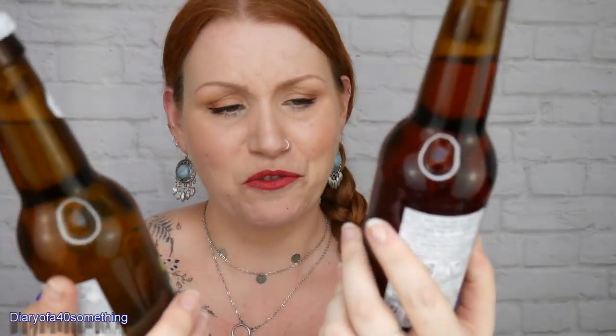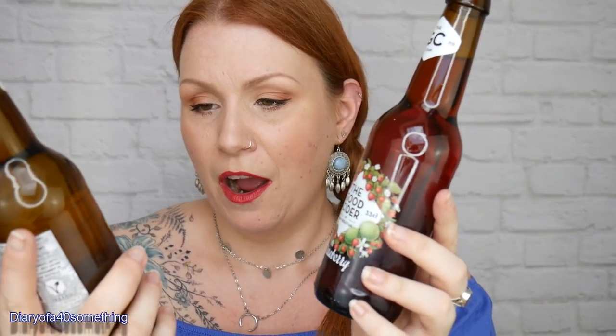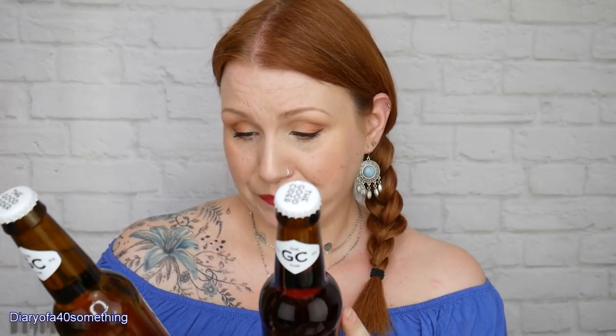The next items are two bubble-wrapped bottles — cider! I love cider. One is strawberry and the other is dry apple. The strawberry is 4% alcohol and the dry apple is 4.5%. It's the Good Cider of San Sebastián — I love cider, especially on a nice warm day. It's vegan and the label is in Spanish. The recommended retail price is £1 each: 'Discover the Good Cider of San Sebastián — authentic Spanish apple cider with all the flavour of the best fruits.' Really happy with those!